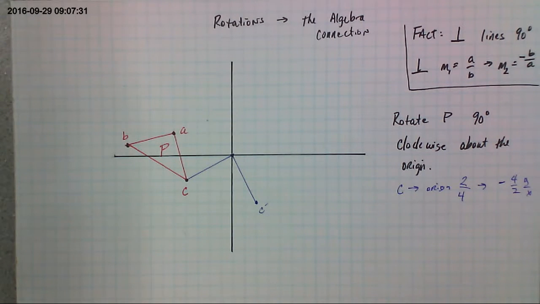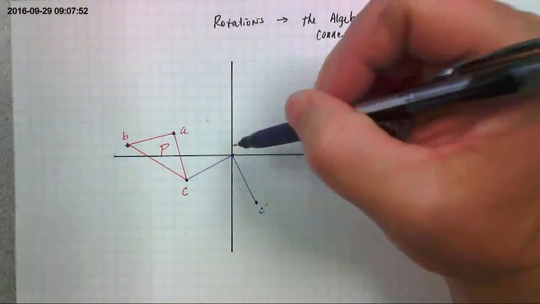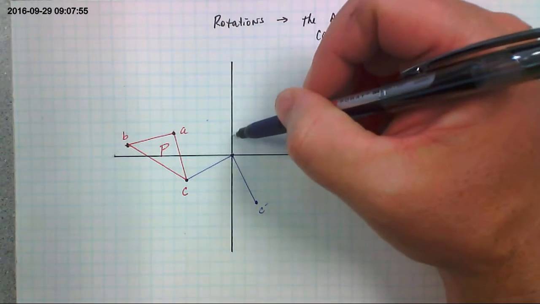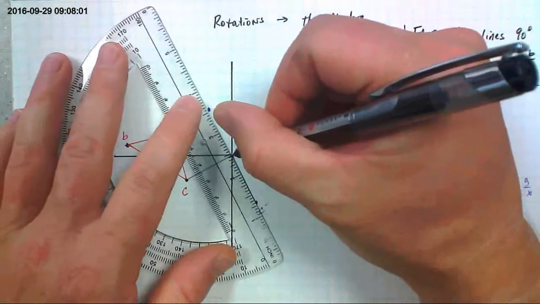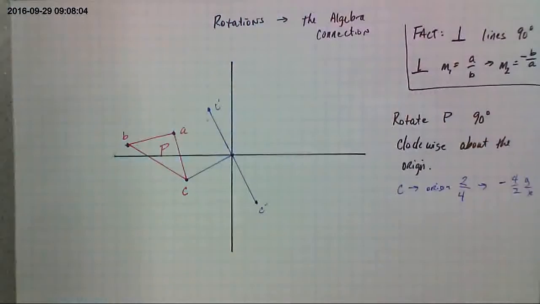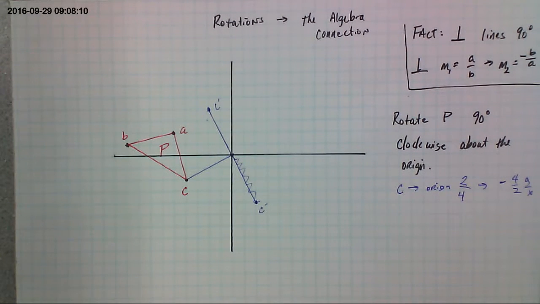Let's see. Oh, wait a minute. I did something silly. What did I do? Oh, I know what I did. What's wrong with this? Say it again, George? I went counterclockwise. So where should it be? We should be up here. How far? I should go up 1, 2, 3, 4, and left 1, 2. I did not do that on purpose. That was an accident. You see what's wrong with this? That's 90 degrees the wrong way. So that still has a slope that's negative 4 over 2.